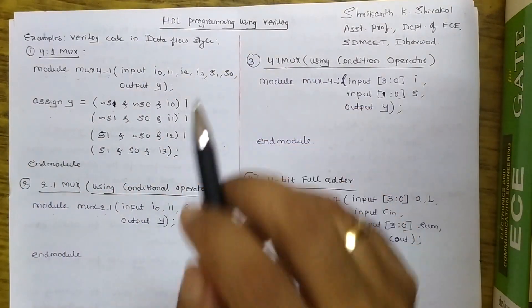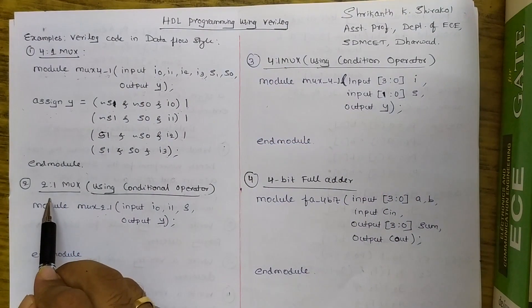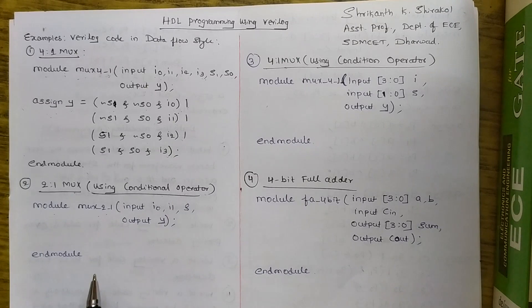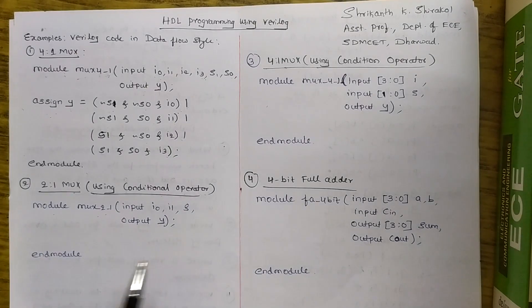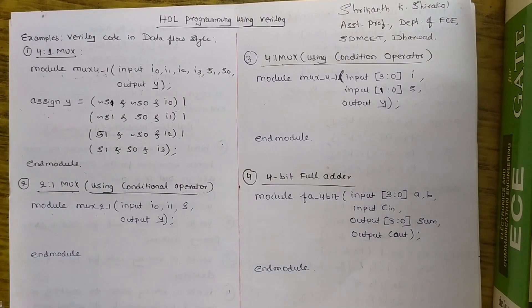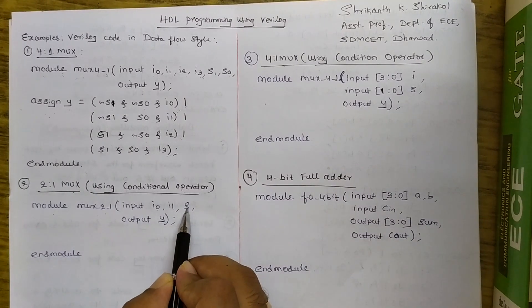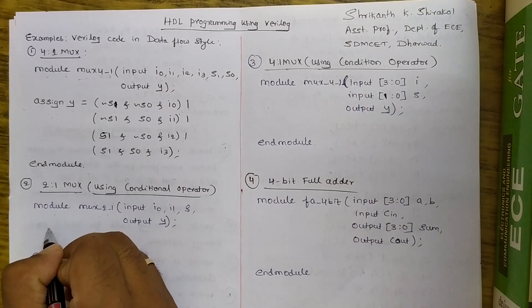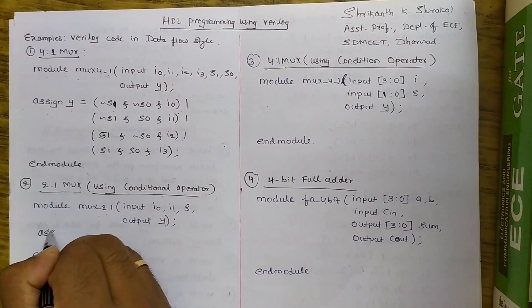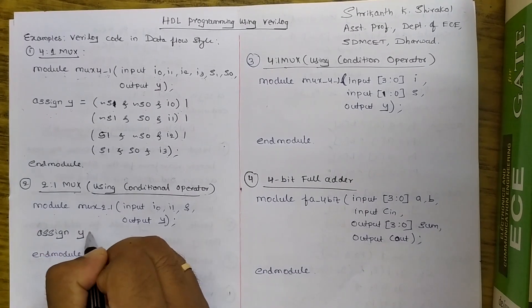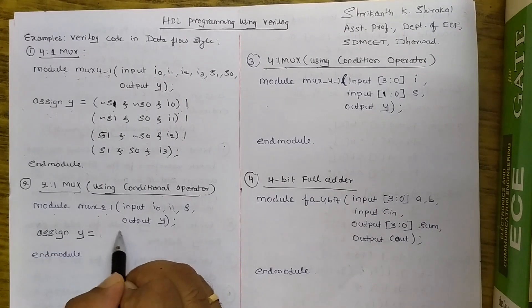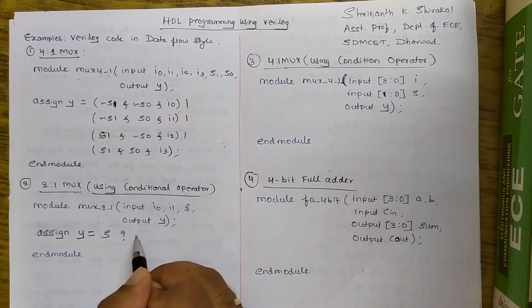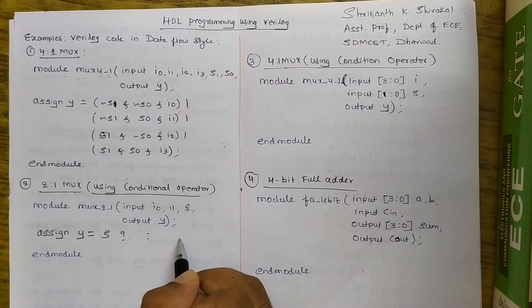So this is the basic example I have taken. Now coming to the specific one. Here, you have been asked to write a Verilog code for 2-to-1 MUX using conditional operator. You should compulsorily use conditional operator, which is also called as ternary operator. So it is a 2-to-1 MUX. I have two inputs and one more select line input and output as Y. Now we need to use a conditional operator. The syntax we have already studied in the previous session. So assign is a keyword. Y is the output equal to, I need to check the condition. Here's a space of condition. Condition I'll be checking is S. If S is true, this should be executed or else this should be executed and followed by semicolon.